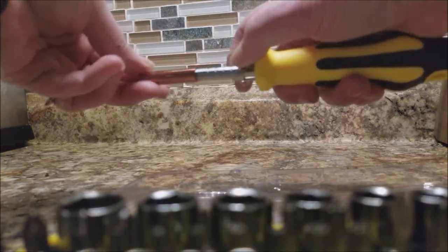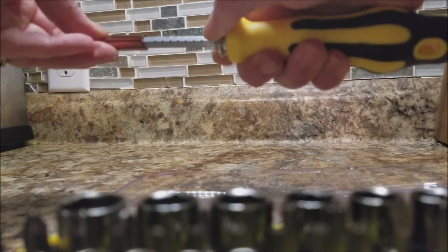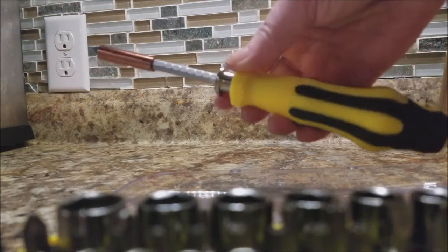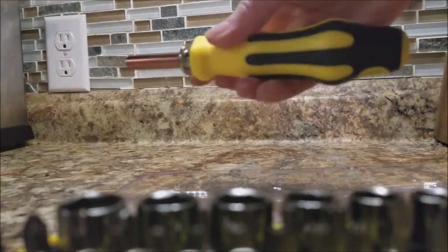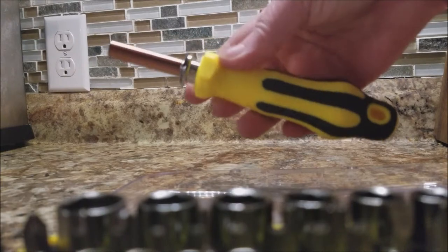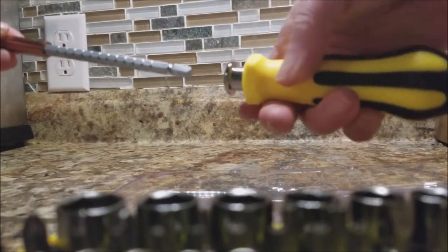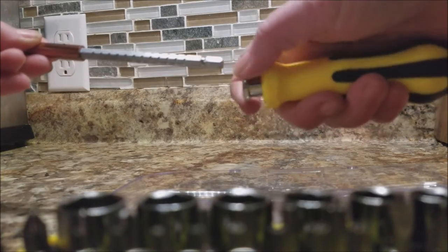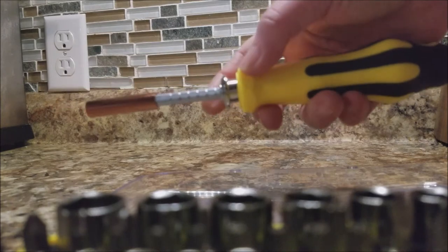This is a little bit different than what I normally do, but today this is the Aosky professional precision magnetic screwdriver set. It comes with a large and small handle, and it also includes an extension tool that you can insert into the handle — you then insert the bit and then the socket that fits that bit. Very handy tool, perfect for laptops.